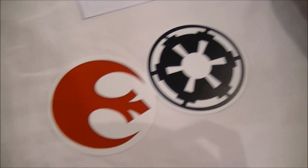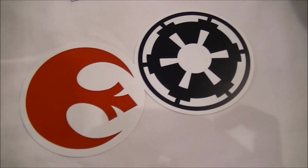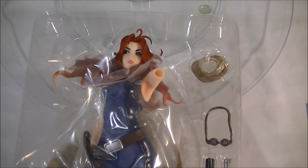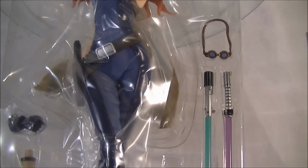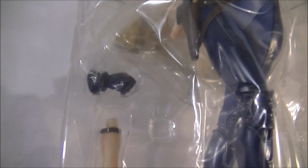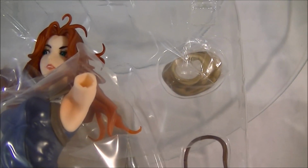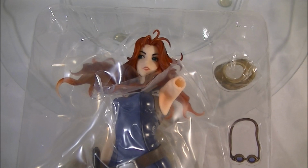Alright, just a quick look initially in the packaging. You get the Rebel and Empire insignias there and the instruction book, and just like the Jaina Solo, she does come with a little bit of assembly required, but you get the statue mainly as one piece. I think you get the other hand, the arm, the two lightsabers, goggles, and her neck or scarf piece, and I think her cape is back there. So I'll set her all up and be back in a sec.